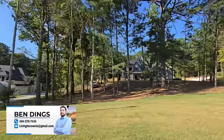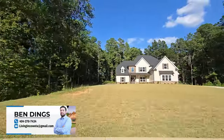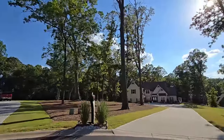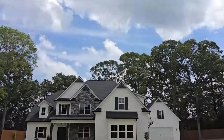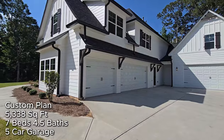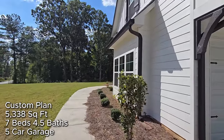20. As far as groceries, you're only about 5 to 7 minutes from the Ingles and Walmart in the city of Bremen, and you're only 10 minutes from the Carrollton downtown square. As far as jobs, if you're not wanting to drive to Atlanta and you don't work from home, you have several options, including one of North America's largest wire and cable producers, Southwire, based right out of Carrollton. Carrollton is a really great town with plenty of shopping and dining options too.